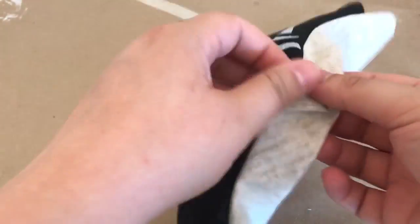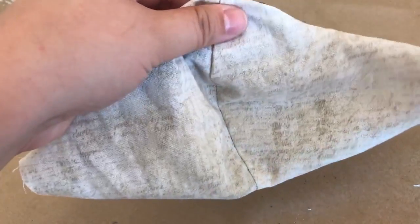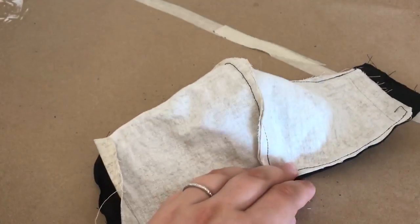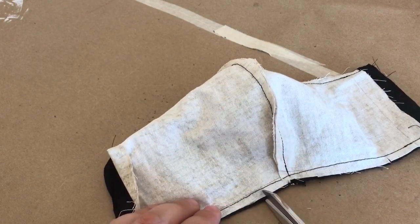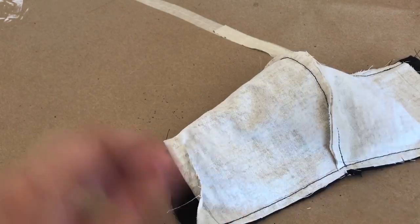Okay, so I flipped my mask inside out, and then I remembered that I didn't clip the curve. So you need to clip the curve because that releases the fabric and allows it to stretch over the curve when it's inside out. If you don't do it, your mask will end up wrinkly along the edges and it'll feel weird. So I'm making sure not to clip over the stitch line because you don't want to have to go back and re-sew that seam.